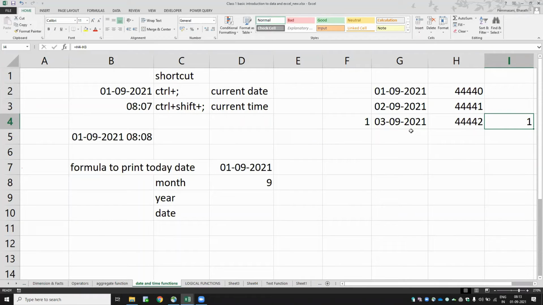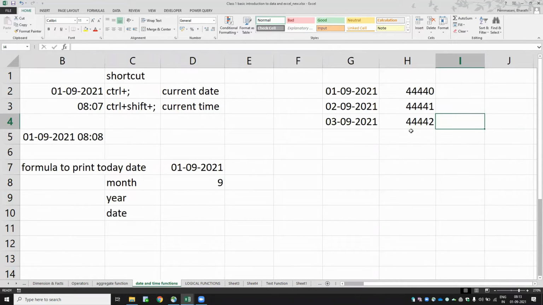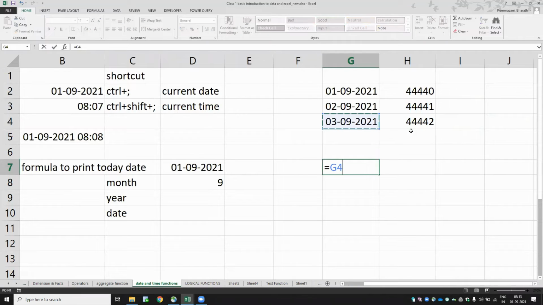So here, how do I find the difference between these two dates? How do I find the difference between these dates? So now I have the third month, now I have the third date. I wanted to find the difference between the first date. So what is the total difference? We have the difference of two dates between third and first. We have 2 dates in between.